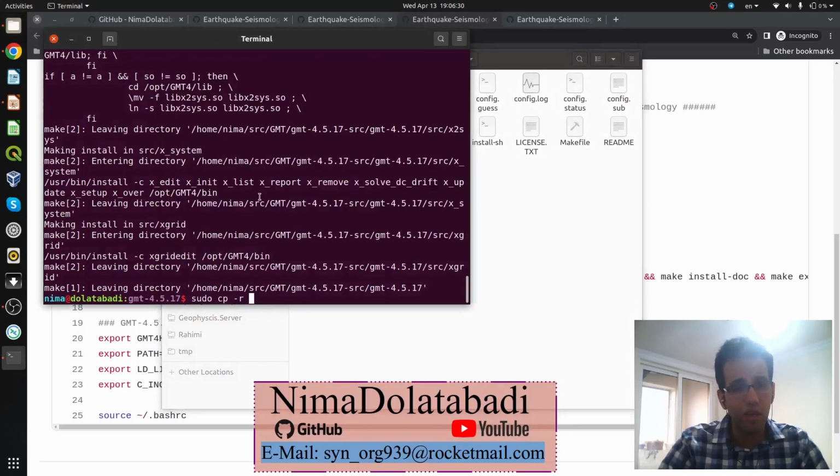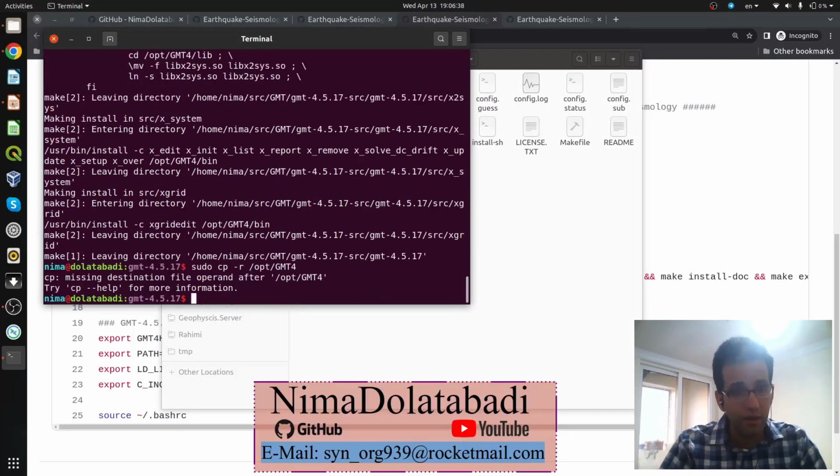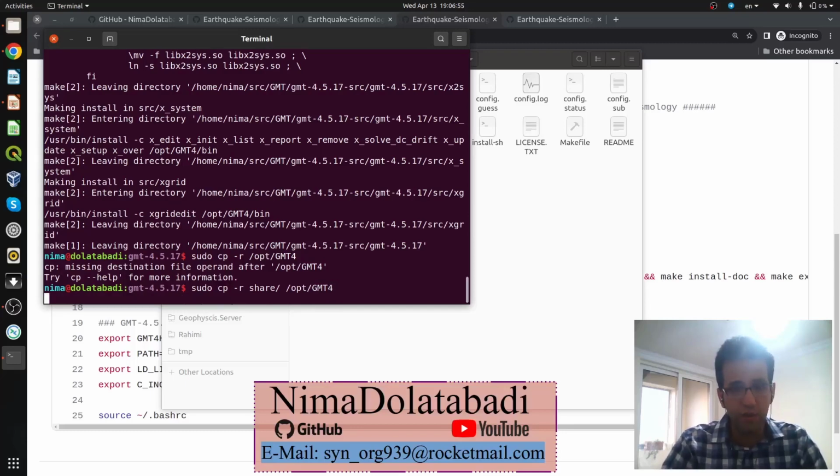Copy the share folder to /opt/gmt4. Oh, sorry, I just forgot to select the directory. We need to copy the share to Gmt4.